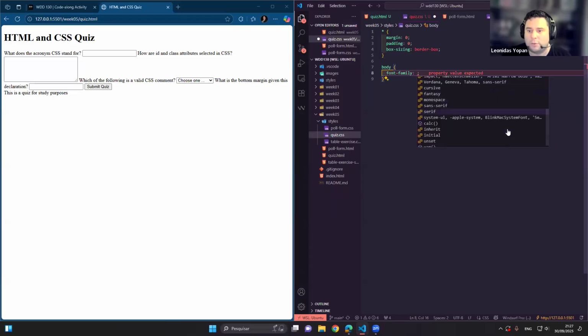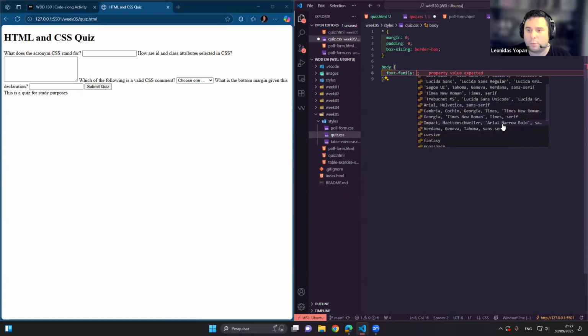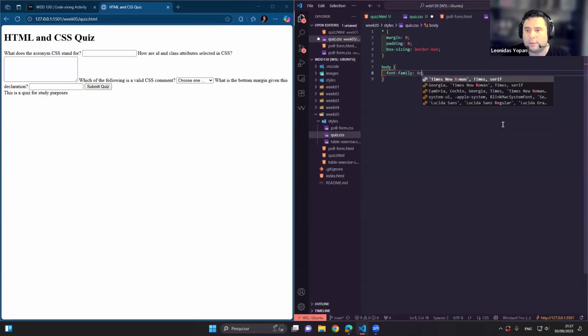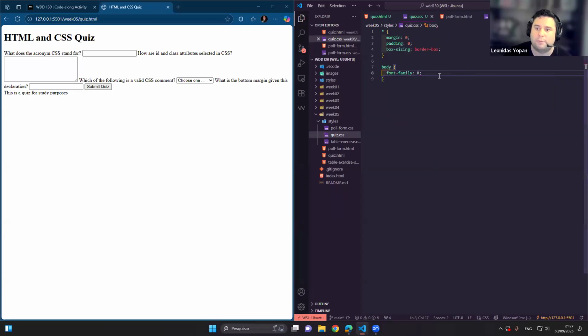I always like to use Roboto. Let's see. I think I used it in this one. Yeah, Roboto, Arial, sans-serif. Roboto is available for most browsers nowadays. Oh, it's not for this one, so let's just use Arial.